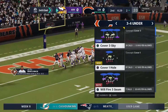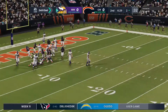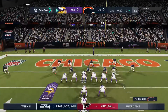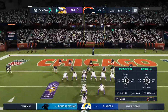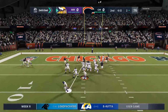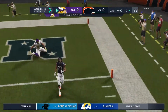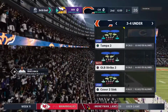This defense has really flown around in the first half. They've gotten to the ball carrier before he can really get started. The offense is going to have to come up with something else in order to get this running game going. Second and 2. Toward the end zone, but that's going to wind up incomplete. Nothing doing there as the 13th play of the drive proves to be unlucky.